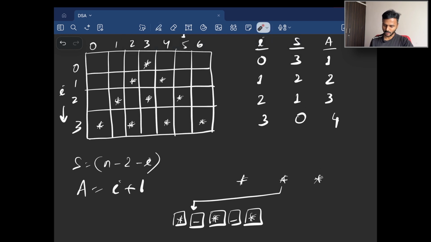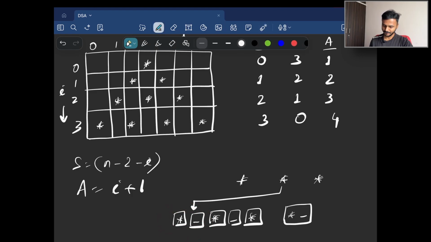Now, what this will do is give us 3 asterisks and 2 spaces, which is exactly what we need. The other way is printing an asterisk and a space together. So what I'm actually doing is combining these two: print an asterisk and a space together. So we'll print an asterisk and a space that will take care of this part. Then we'll have another asterisk and a space, which will take care of this part.